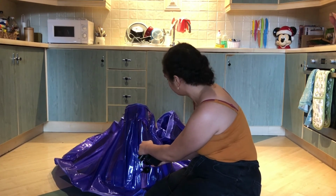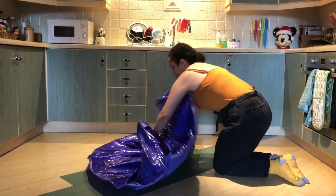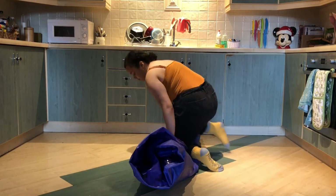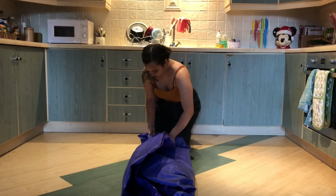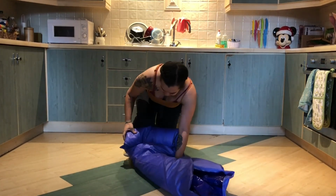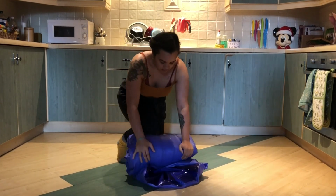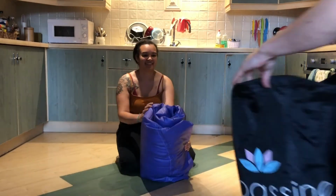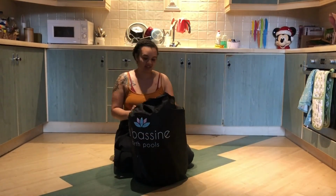Once the air is all out of the pool, it's time to fold it up, flatten the pool down and then fold it into thirds lengthways, and then you can just roll it up. Roll the pool up as tightly as you can, as this is just going to make it as easy as possible to put it into the bag that it came out of. It can be handy to have an extra pair of hands so you can hold it tight while someone pops the bag over the top. And that's it, you are done.